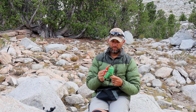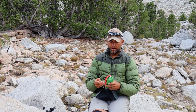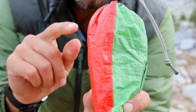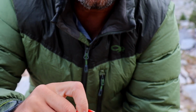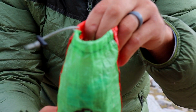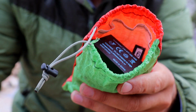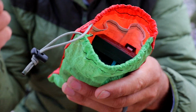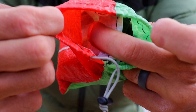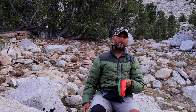So the battery bag that I have is made by Hilltop Packs, and it is the battery bag that you never knew you needed until you got it. It is absolutely ingenious. Obviously you see there's a red side and a green side. So if you open up the drawstring, check it out, you can kind of see there's a divider in the center. Now, the idea is all my good batteries that are ready to go are on the green side. And so if I need a battery to go into the camera, I can come to the green side, and I know that all the batteries on the green side are good to go. As I go through the batteries, I put them on the red side. Now you can see right now there's no batteries on the red side because I just charged everything up in Independence, but there'll be some batteries in there probably tomorrow. So that's the battery bag.